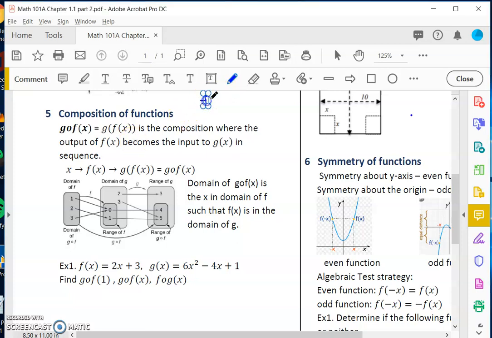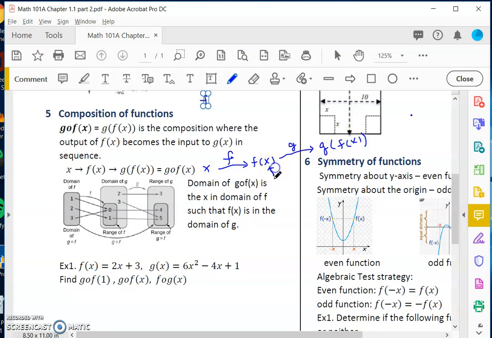So if I have a function f, this book is a little strange in that instead of FOG, they use GOF, which is golf. So if I have a function f, I would start off with the input x, and I use function f to get my output f of x. Remember, the function notation is f of x is the output. And then I will use this answer, and I'll use another function called g, having this as the input, f of x.